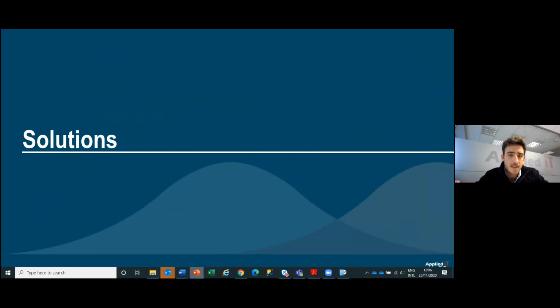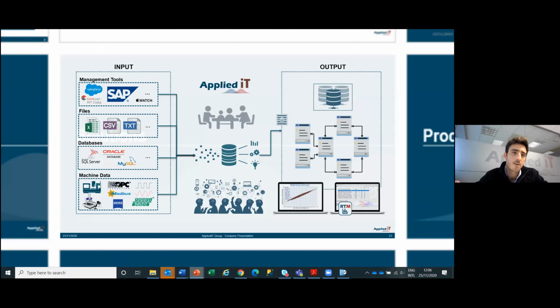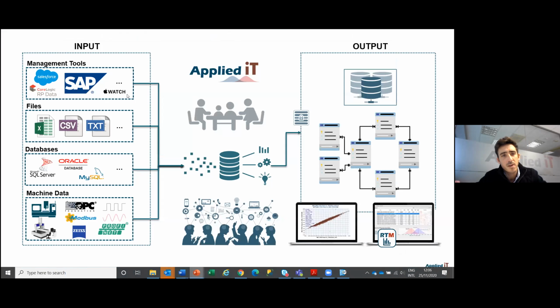Our solution, as I said, if we look at its structure, basically takes different channels, different sources of information. We have, for example, these ERP systems: SAP, Salesforce, CoreLogic, already existing files. It's true that each department, quality, design, production, engineering, has its own databases and its own Excel files, inspections, and so on, that we can also handle with some RPA systems to automate, so that every time there is a new update on a file, all the new information is transferred to this common data lake.